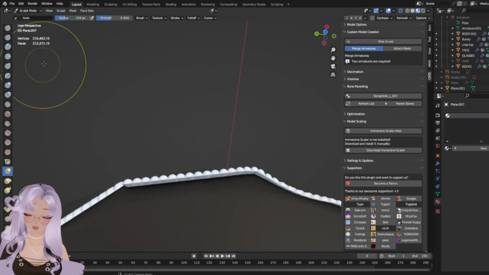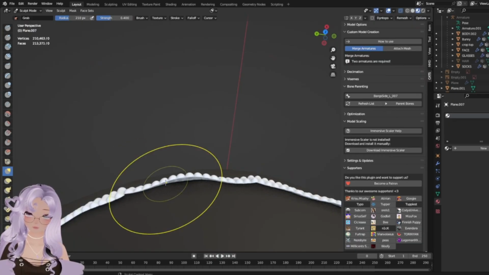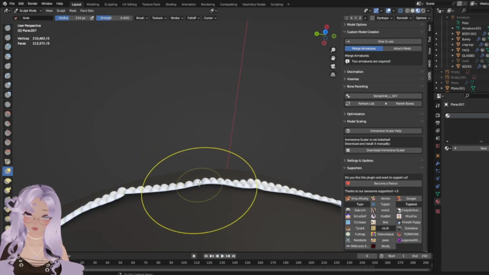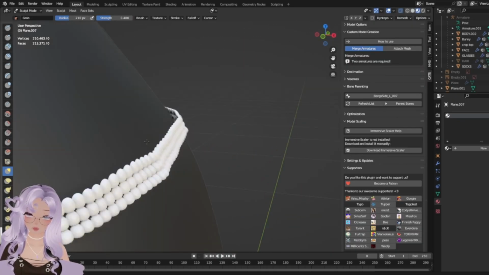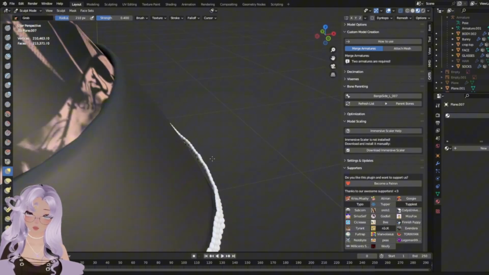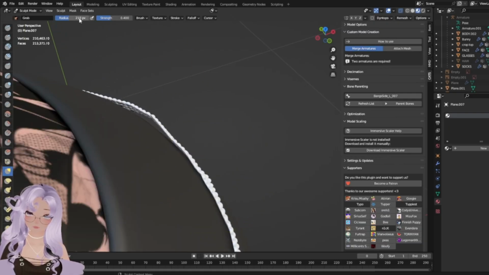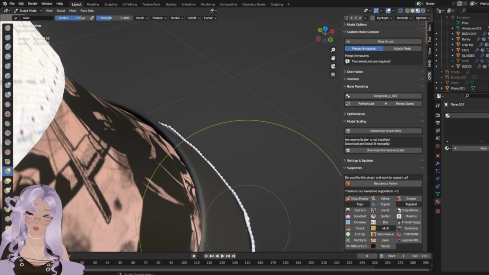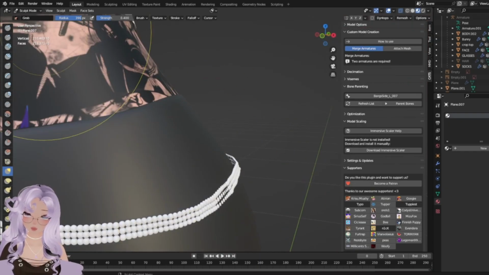Another big thing you need to watch out for is please, please, please look at it from all angles. When you're sculpting, it may look good from the front, but not from the side. Please fix it. It needs to look good from all angles, because that's the whole thing with 3D modeling. So please be careful. You can make your brush bigger.